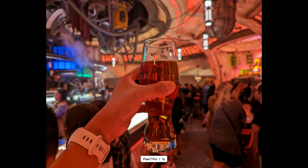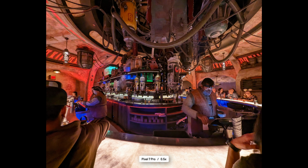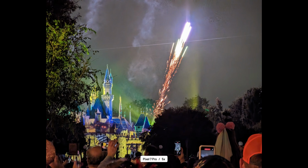This is still one of the best phones that you can have in your pocket when you want to just pop it out, take a really good photo, and you can trust that it's going to look the way you might want it to for posting on social media or for just capturing those memories. Not to mention all those photos can get uploaded automatically to Google Photos, where even more things can happen, like the Magic Eraser and other features like Unblur or Real Tone, that help make these pictures the best that they can possibly be.